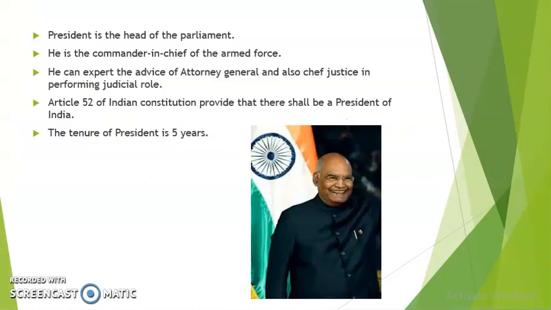The President, being the head of the parliament, executive, and supreme commander of the armed forces, is fully empowered by the constitution to fulfill his judicial responsibility. He can also seek the advice of the attorney general and the chief justice in performing his judicial roles. And his term period is five years.